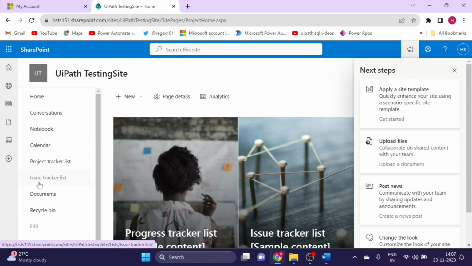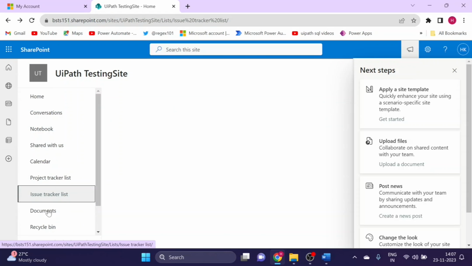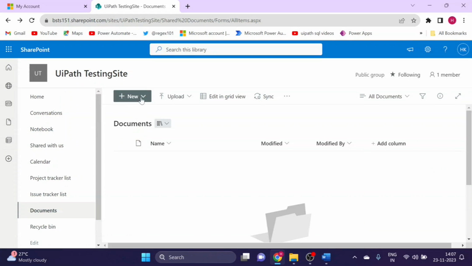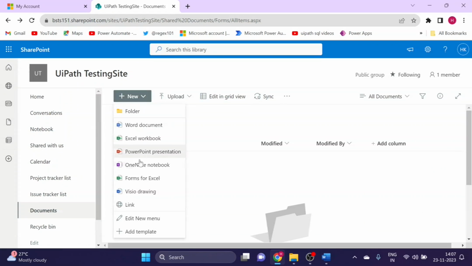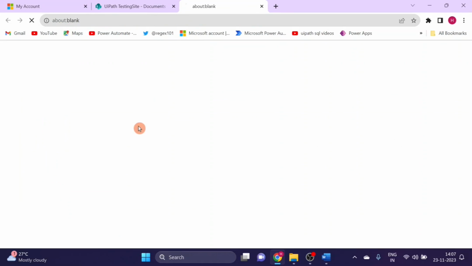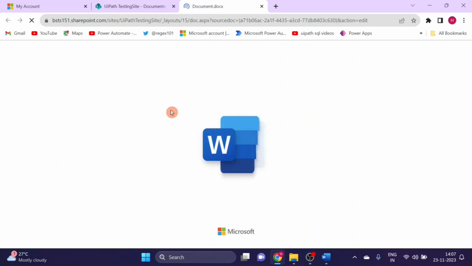Then we will go to the documents. Okay, click on documents. This is the new option. So create any document like a Word document, Excel, presentation, whatever you want. I'm creating one Word document.